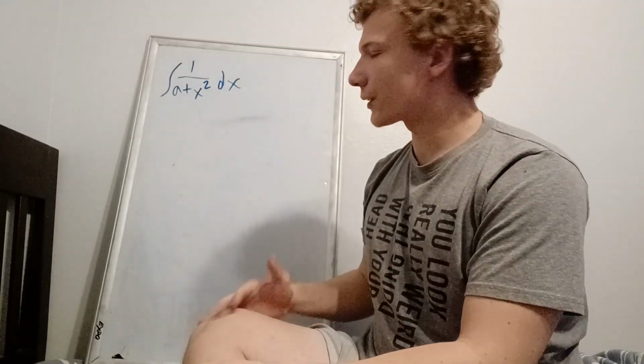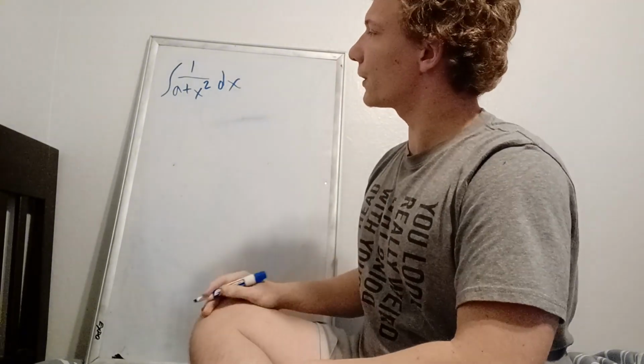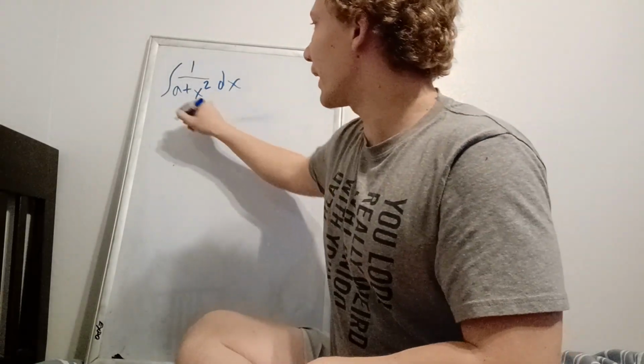Something I want to talk about is a slight variant of this integral. 1 over a plus x squared dx, where a is not necessarily 1, it's just any positive real number. Okay, so how do we do this? Well, we're going to do something very, very simple, but also very clever, right? If we want it to be 1 plus x squared instead of a, well, why don't we just factor out the a? Let's try it.